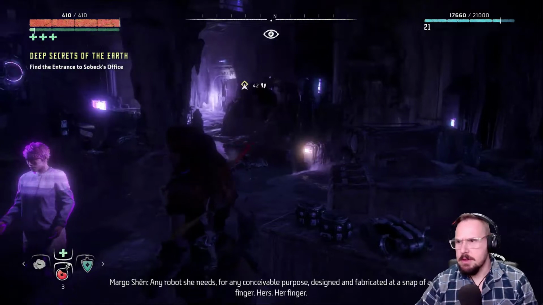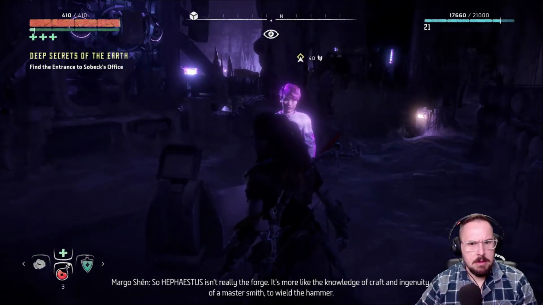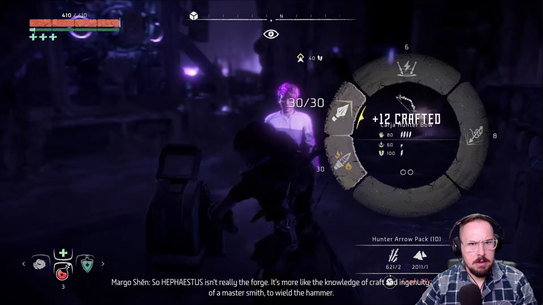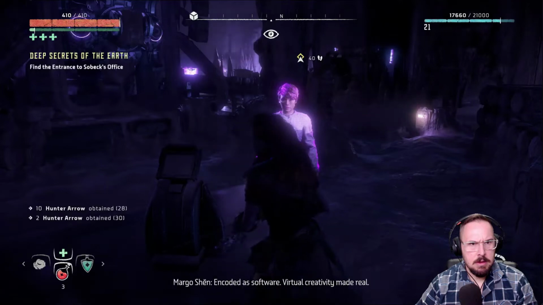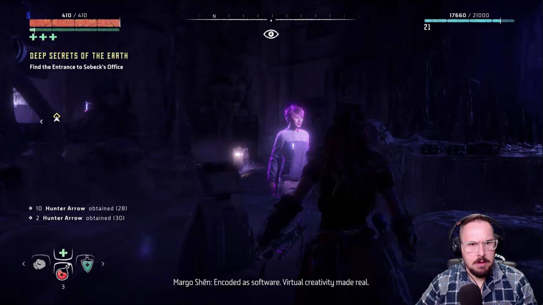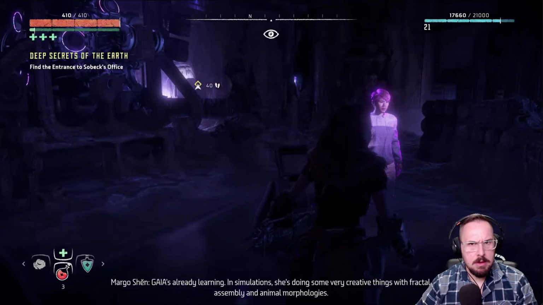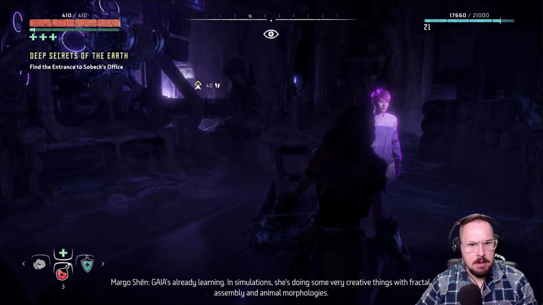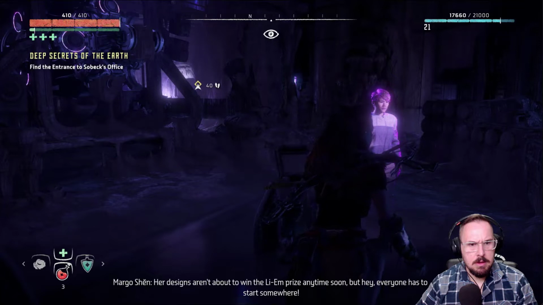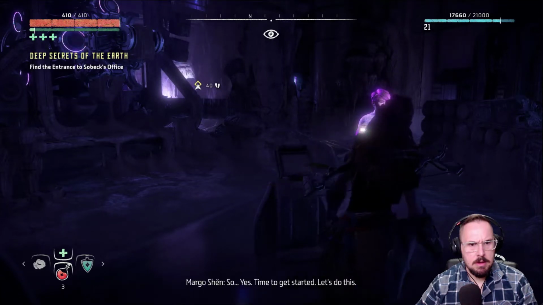Hers. Her finger. So, Hephaestus isn't really the forge. It's more like the knowledge of craft and ingenuity of a mastersmith to wield the hammer. Encoded as software. Virtual creativity made real. Gaia's already learning. In simulation, she's doing some very creative things with fractal assembly and animal morphologies. Her designs aren't about to win the Liam Prize anytime soon, but hey, everyone has to start somewhere. So, yes, time to get started.